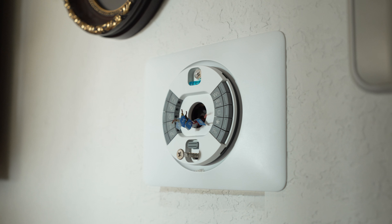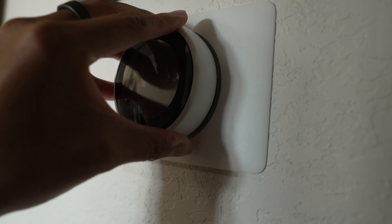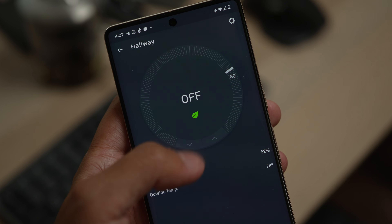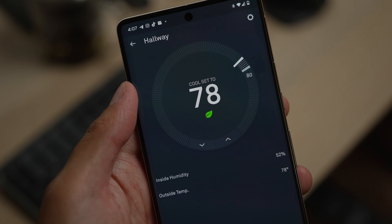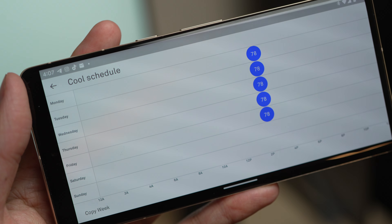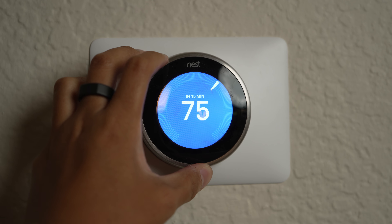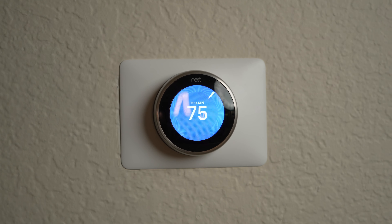I went ahead and put it in my family home, which has been using an old school thermostat for way too long now. The installation is really simple and you're guided the entire way by the Nest app, after which point you can connect the smartphone to check the temperature, control the connected system, set eco modes, and create schedules. Especially since I'm in Southern California, we have guidelines during the summer months regarding air conditioning usage, so the Nest can be set to turn on and cool the house down precisely at the time we need it. And it's very convenient to just turn it on when I'm away so everything is nice and toasty or chill once I arrive.